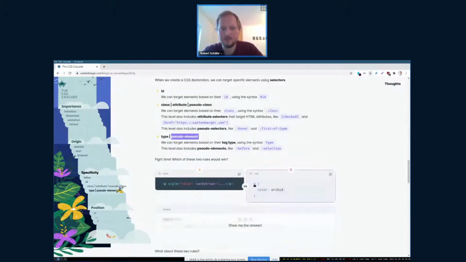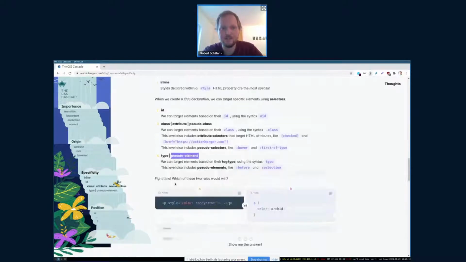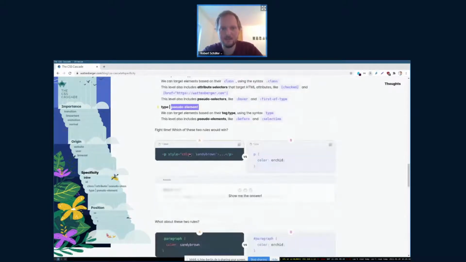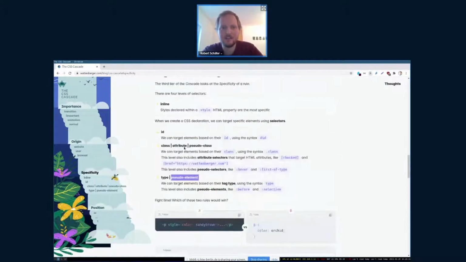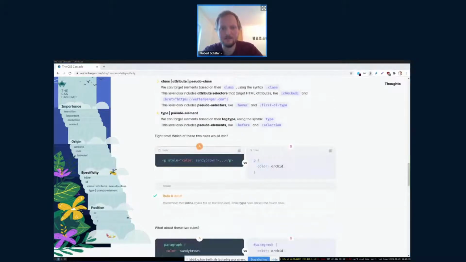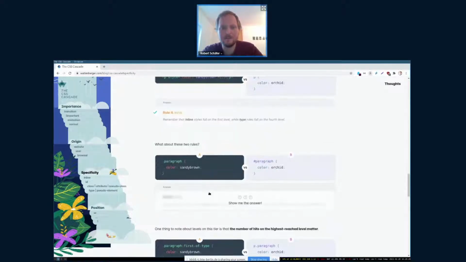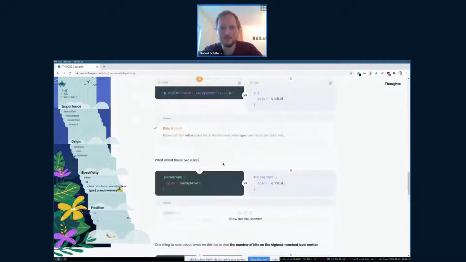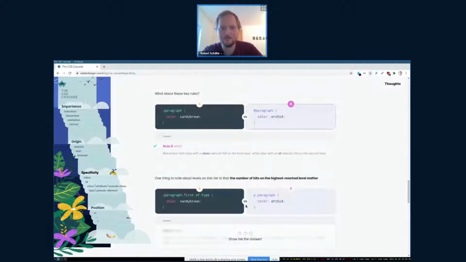So this, for example, is a type selector, which is on level 4. And this here is an inline style, which you can see here. So obviously inline will win. All right. This is a CSS class. You can see this with a dot. This is an ID, which you can see with a hashtag symbol. So IDs are more important. So this is going to win.